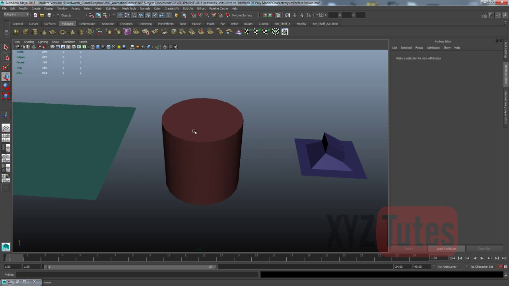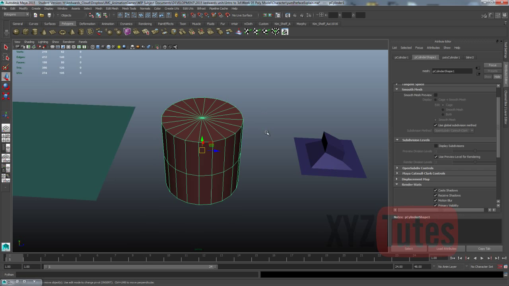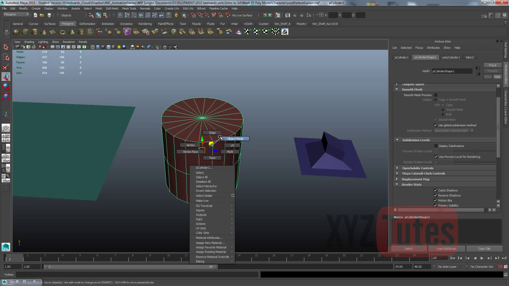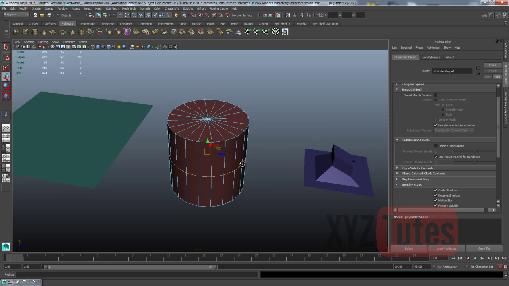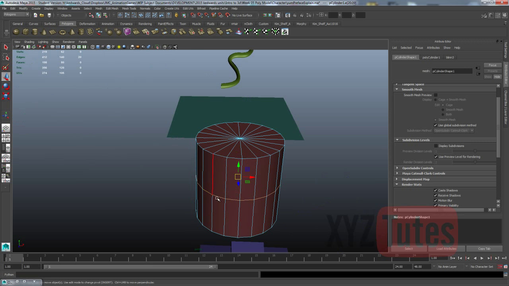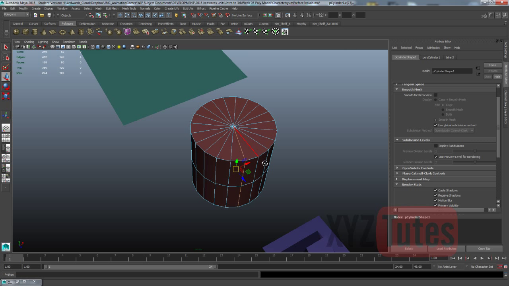The other one we're going to use is insert edge loop. So an edge loop, if you double click on an edge, see how this edge is only intersected at any one point by another edge? That's a loop. So this is also a loop, and where it gets intersected by more than one edge, so at the tops of these cylinders, that terminates the loop.